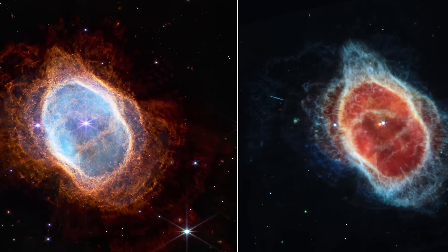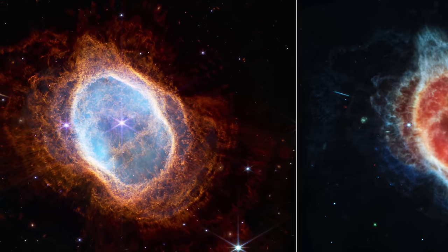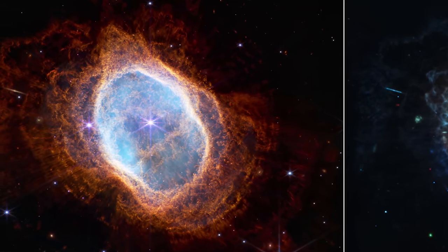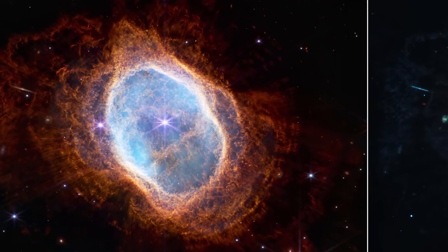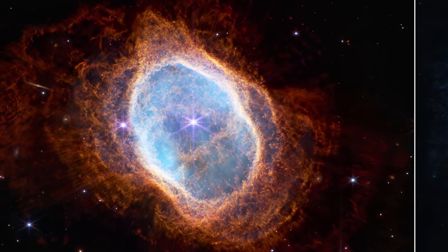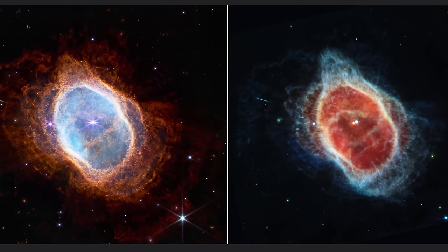We then got to see something a little bit closer to home — the famous Southern Ring Nebula, created by a star similar to our sun, but possessing a lot of unusual shapes and features that were previously unexplained. Because of James Webb, they were now explained very thoroughly. It turns out that a lot of these unusual shapes are formed by the multitude of stars orbiting in the middle — there are possibly up to five — which is why this nebula contains so many different layers and unusual shapes.